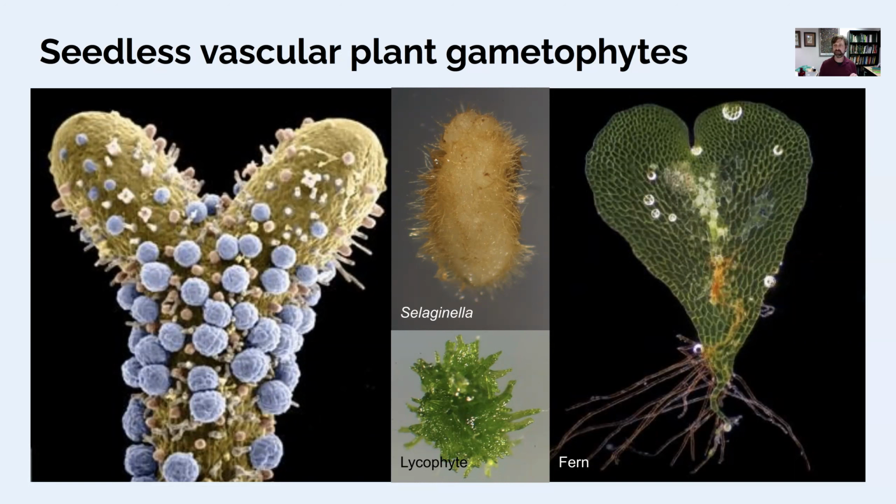its job is to get big enough where it can produce sperm cells and or egg cells, sometimes happening underground. So this one of Selaginella, this associates with fungi to get its nutrients and doesn't actually need to do photosynthesis. And somewhere on that disgusting little hairy piece of chewed up gum, somewhere in there, sperm cells and egg cells, they combine together. And after that fertilization, that's the starting point for the much larger sporophyte to develop.